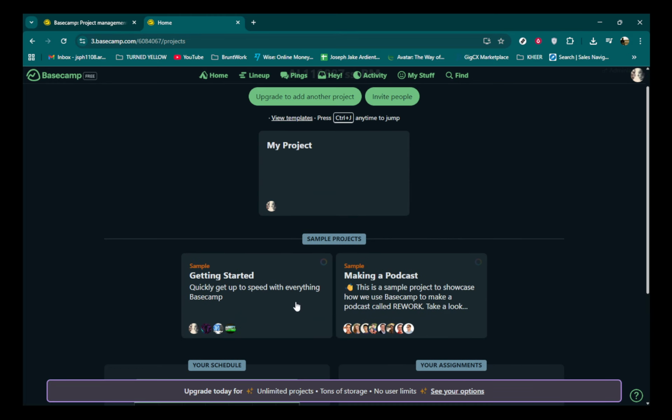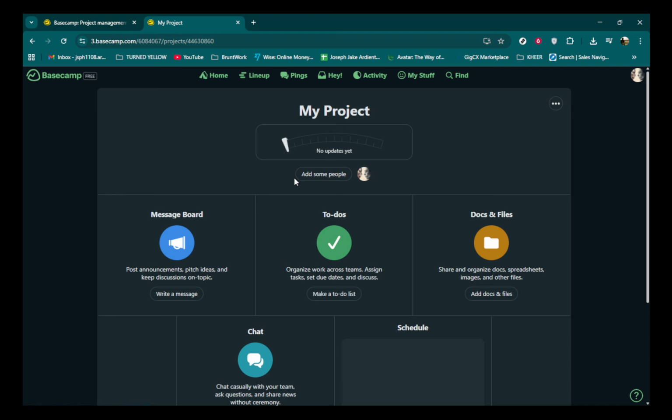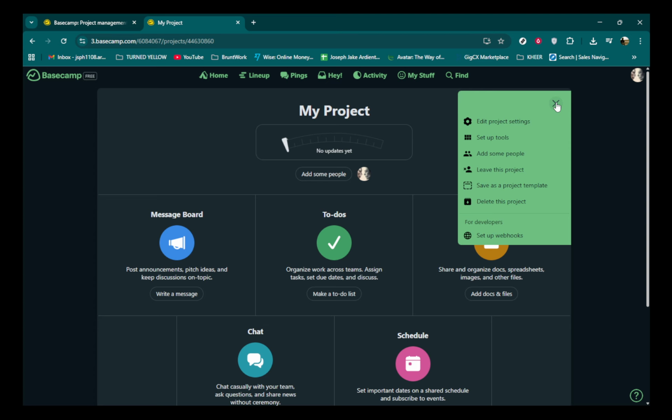Now, here's where the process begins to personalize itself. Look for a button that says Add a new project or New Project. This can usually be found somewhere prominent, maybe under your company logo or alongside other navigation options. You're aiming to start something fresh, so click that button, and a new dialog or page will appear. This is your gateway to creating something brand new, whether it be a project for a client, an internal undertaking, or a special event. Once the new dialog opens, you'll be prompted to enter a project name.